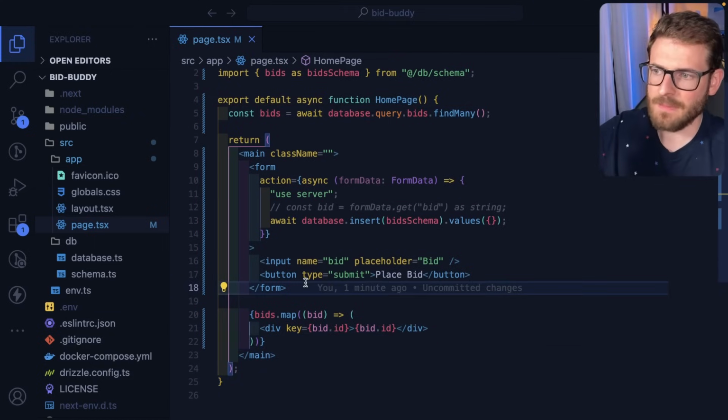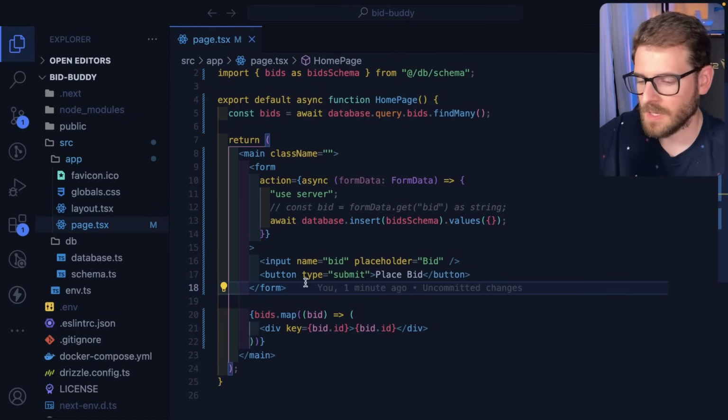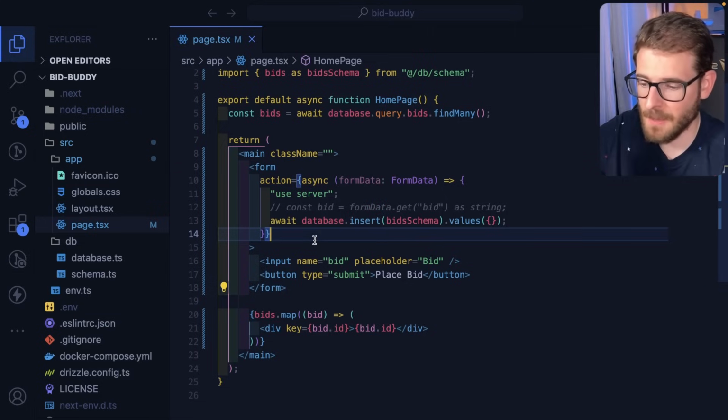Right, and this is the convention. Once you understand this, we're literally going to be doing this for a majority of the pages in our application. It's usually a bunch of fetch data, make a form, save some data, maybe show an alert or a toast or some error state. But that's basically the pattern that a lot of web development follows.